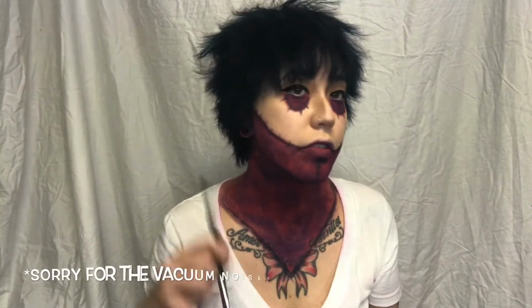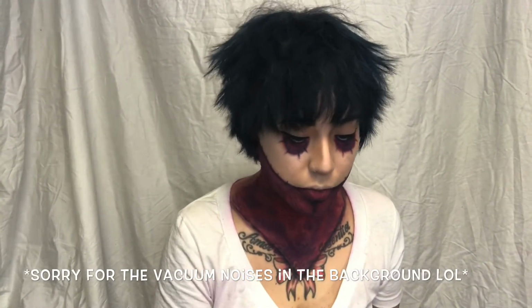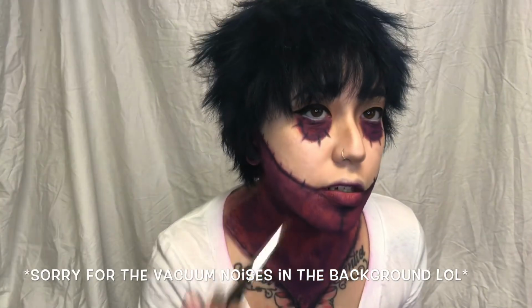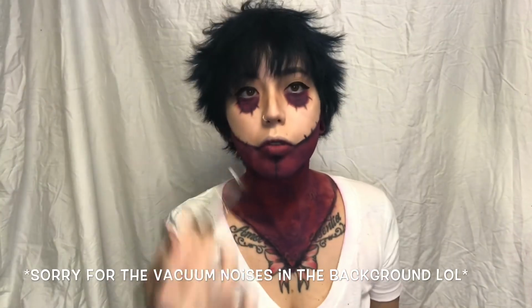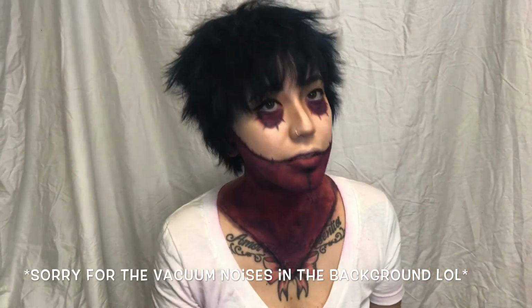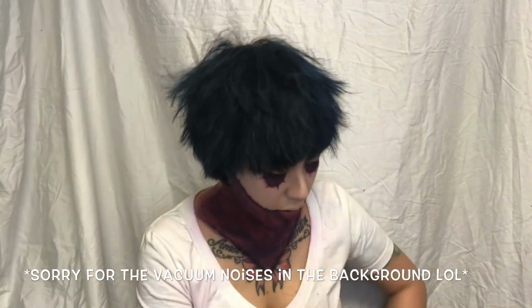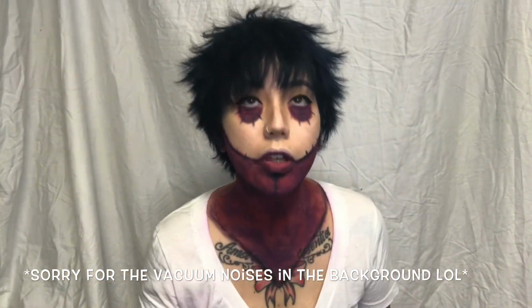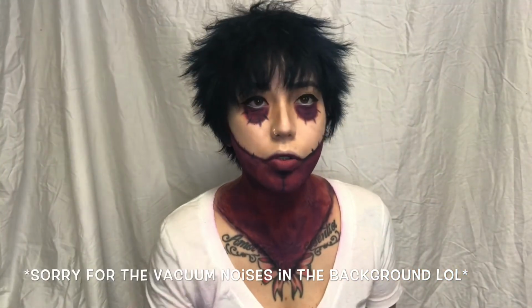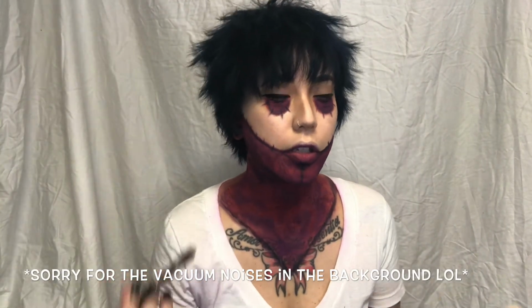So after you've contoured and done whatever you want to do, take your brush, go in with that same dark blue color or black, whatever, and start marking where you want to put your staples. Because one, it's a guideline, so you can just latex glue your little staples on. And two, it'll add a shadow underneath. So if your staples are too long or too short or whatever, the color underneath it will make it look more dimensional.